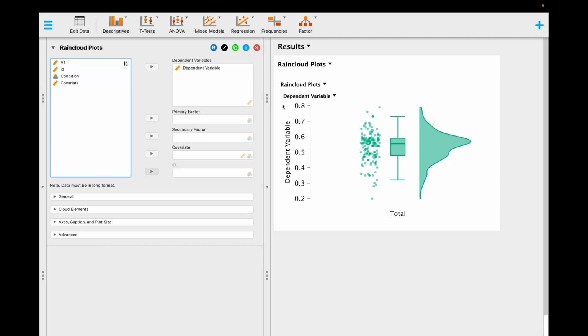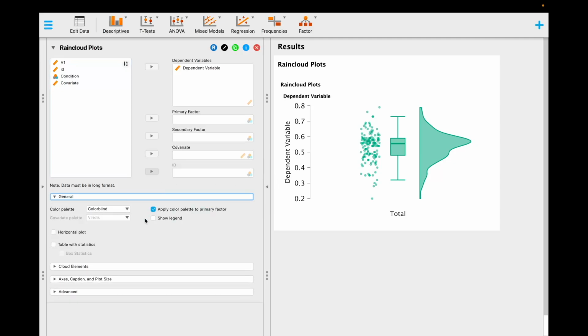At this point in the video, it's now worth to note that we created this data set for the purpose of showcasing the Raincloud Plots module. So the name is very generic. It's just a dependent variable. In your case, you might probably have a more informative name. We just chose the name so that it's easy to follow along when you're creating your own plot. I will later also show you how you can change the axis title, but we will leave it as is for now.